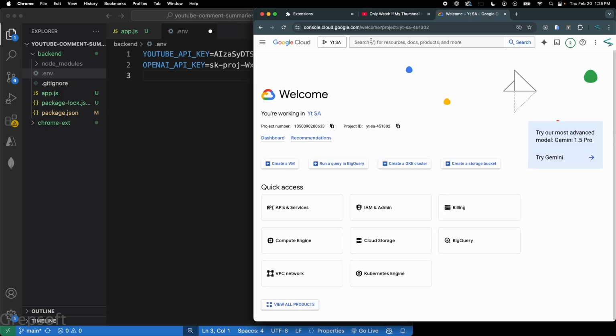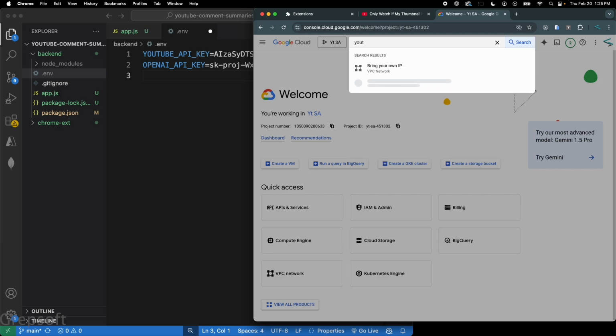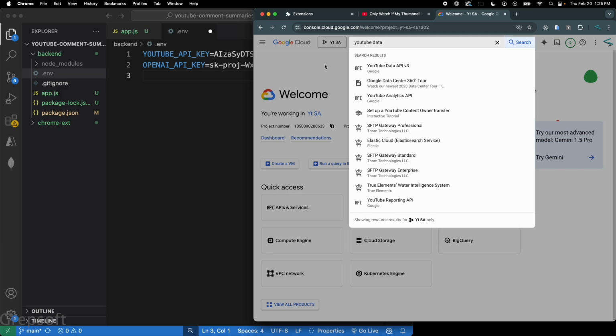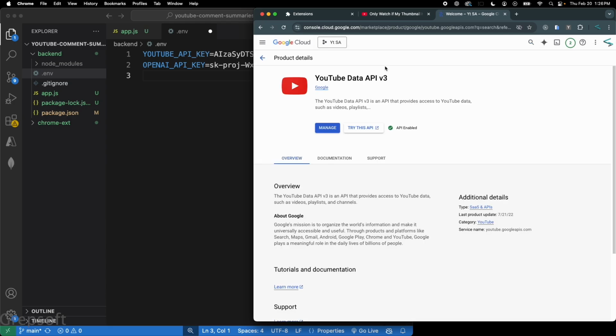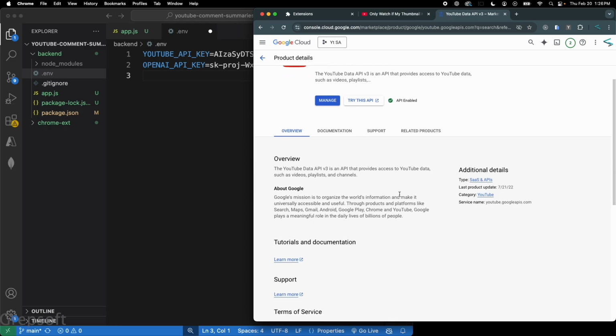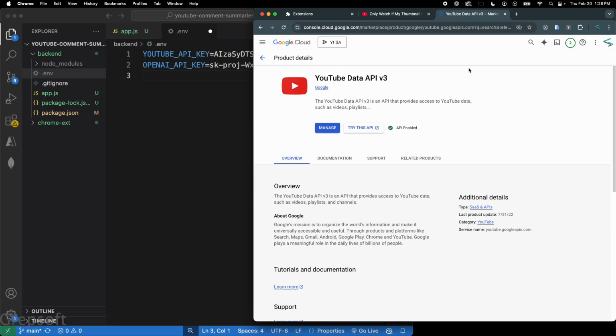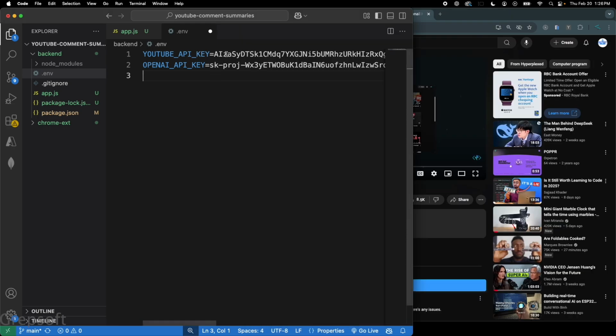Once you are here, search for YouTube Data API. Once you have that, you're going to enable it. There's going to be an enable button, and I already have it enabled. Then under credentials, you're just going to generate a new API key. Once you have that, you're going to copy it and paste it here. So I'm going to save it and close this.